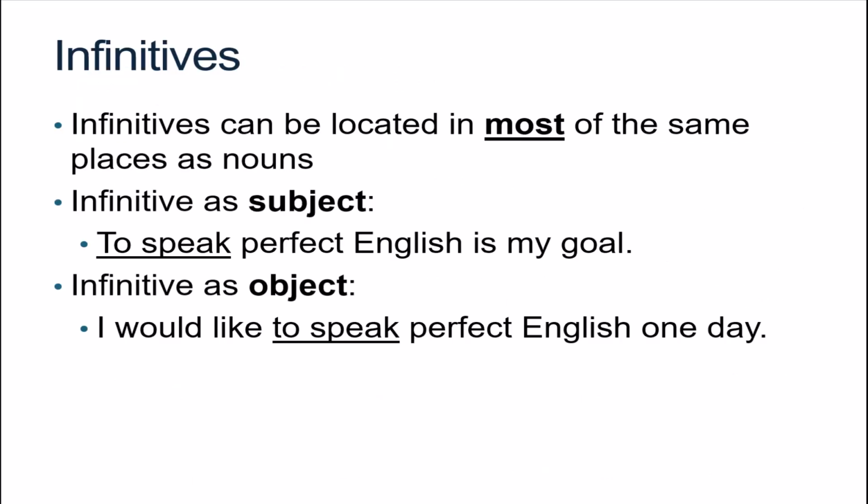Now let's move on to infinitives. Infinitives can be located in most of the same places as nouns. Here is an infinitive as the subject of a sentence. To speak perfect English is my goal. Next is an example of an infinitive as the object of the sentence. I would like to speak perfect English one day.